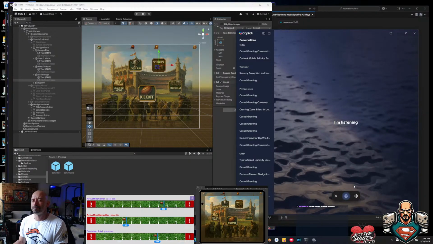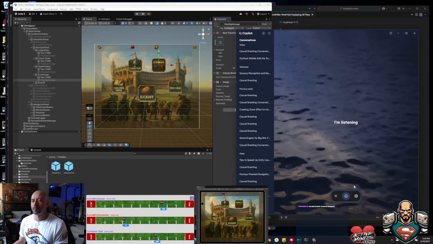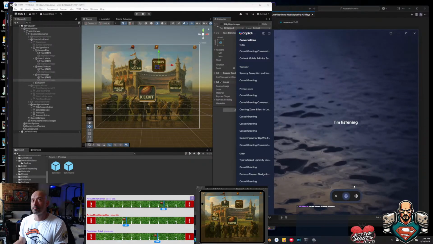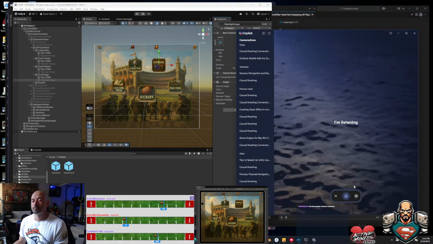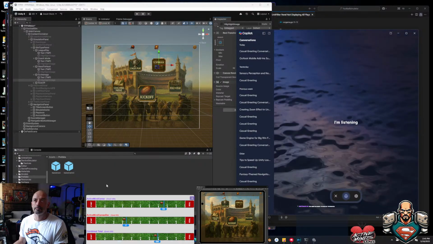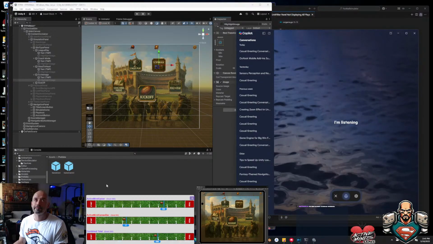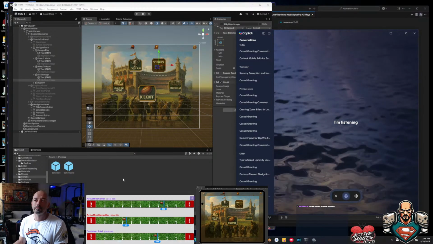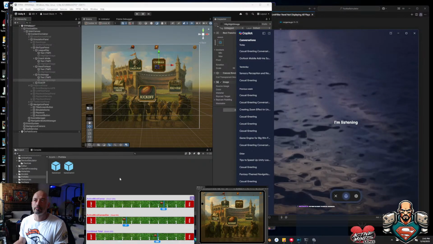Sure. All right, here's a quick guide. 1. Create or import your image into Unity. 2. Select your image in the project window, and in the inspector, set the texture type to Sprite, 2D and UI. 3. Click on the Sprite Editor button. 4. In the Sprite Editor, define the green lines to create a 9 slice.